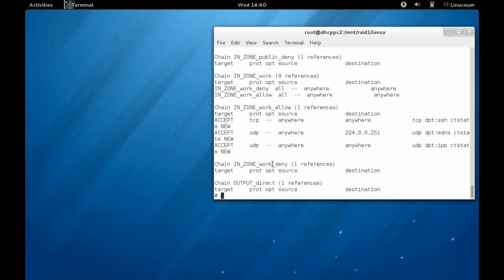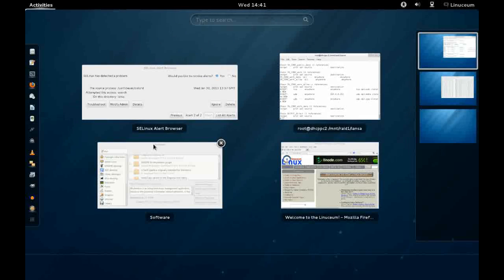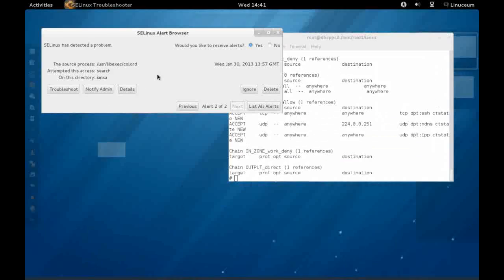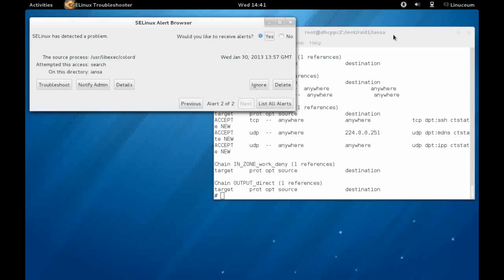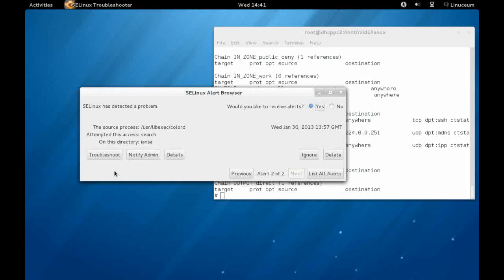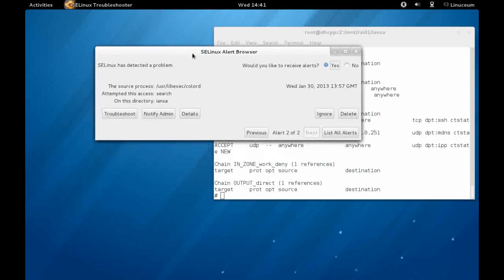One of the other things that you'll see a lot is, as we talked about, Fedora uses the SELinux system quite heavily to ensure that processes don't run out of control. And again, you're going to see a lot more of these type of notifications where a system process can't access one particular file or another because the rules are so tight.